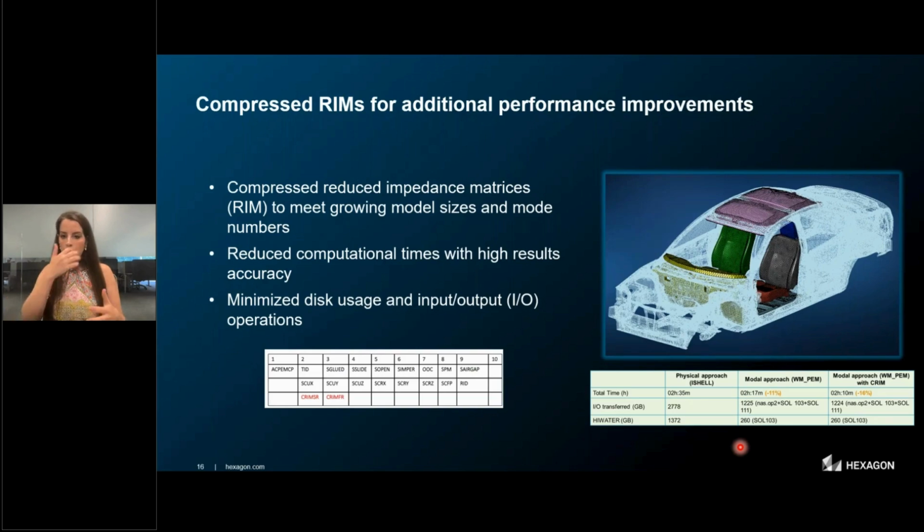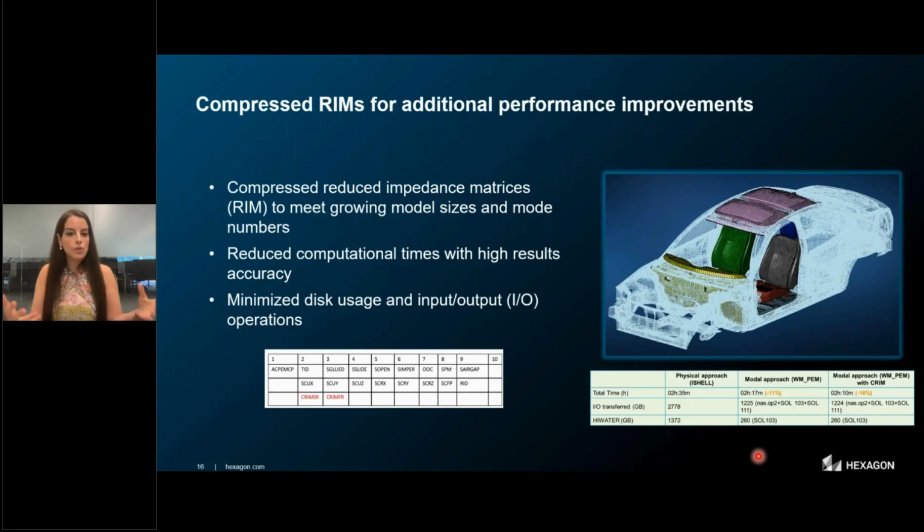That includes whatever I/O is happening there, as well as the storage requirements needed for MSC Nastran PEM calculations, which were pretty intensive in the past. With this approach, you're going to see tremendous benefit, without compromising on accuracy. This is well documented in the 2024.1 release.